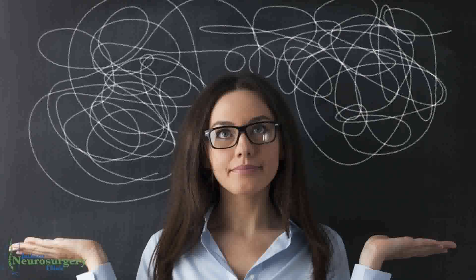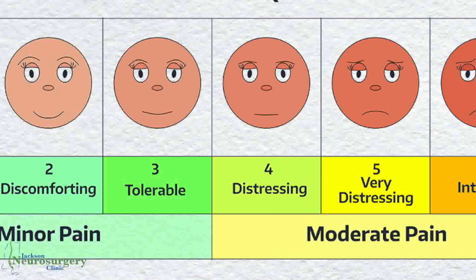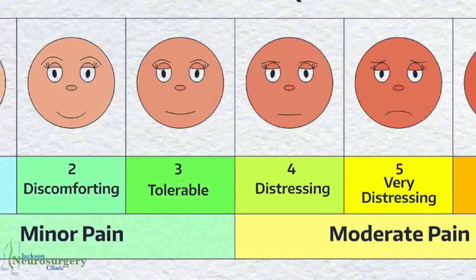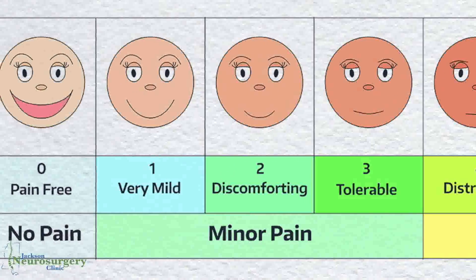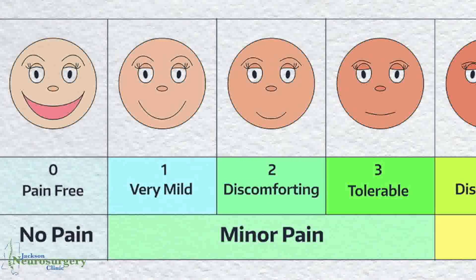Usually, however, the problem isn't that someone is drug seeking, has major psychological issues magnifying their pain, or is faking for secondary gain. Usually the problem is very simply that the individual does not understand the pain scale. What most people — and many healthcare providers — don't realize is that even a 3 out of 10 pain, although tolerable, has significant impact on a person's quality of life. Once we've identified and standardized the understanding of what the 0 to 10 pain scale represents, we try to get the pain level down to a 3 or below so that the person can have optimal pain control and optimal quality of life.